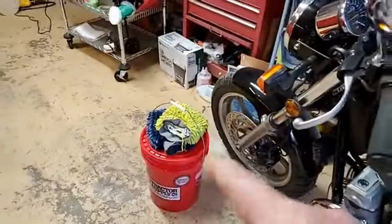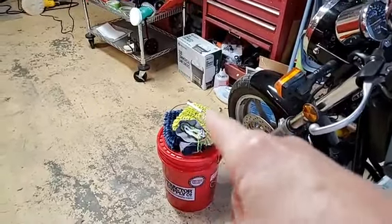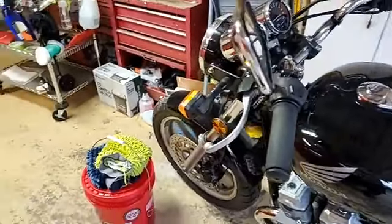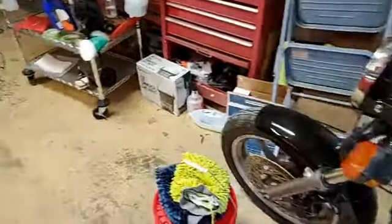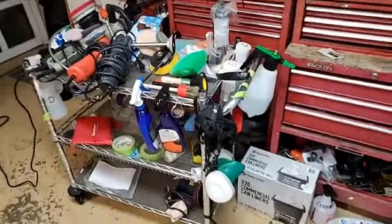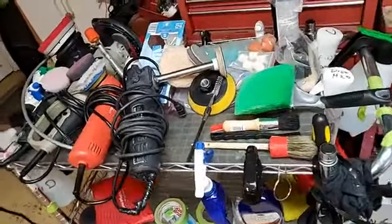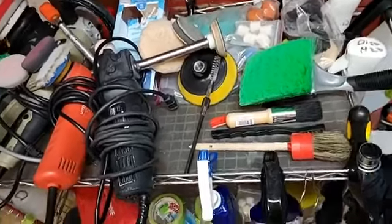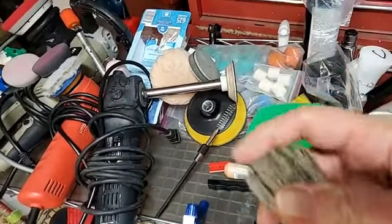And I've got my bucket of Optimum no rinse wash there with a couple wash mitts, the long fingered ones as we talked about before. I'll use that on certain parts of this, along with the microfiber towels y'all have seen me display in the past. And then I got out a bunch of stuff that I anticipate that I might need, so I can pull it around with me on this roll around cart. You can see I've assembled quite a bit of stuff here. But sometimes you need that on motorcycles, all these little nooks and crannies and hard to get to places. I've got all different sizes of detail brushes. They're all soft bristle. I think that's horsehair. I can't remember.